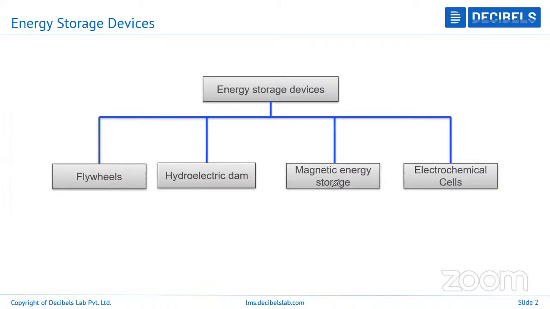And one more would be with respect to magnetic energy. A very good example of a magnetic energy device is a transformer. It can convert electrical energy to magnetic energy, store it, and then release it when necessary using induction coils. With that coil, some amount of magnetic energy can be converted back to electrical energy and then released. Especially in large power plants or in industries where a huge amount of energy has to be converted into magnetic energy and stored, that's where these kinds of devices can be used. And then finally, we also have electrochemical devices, right?